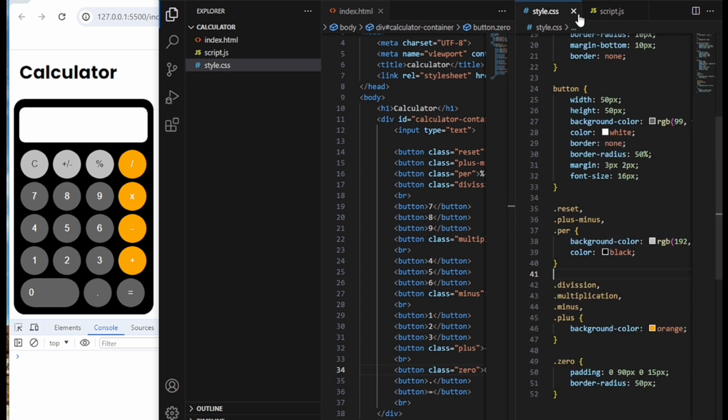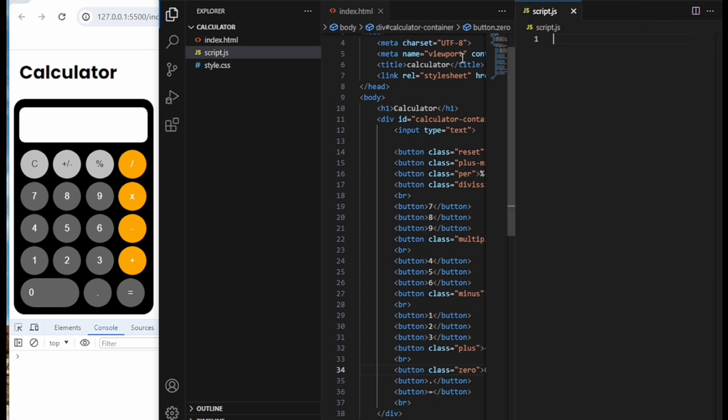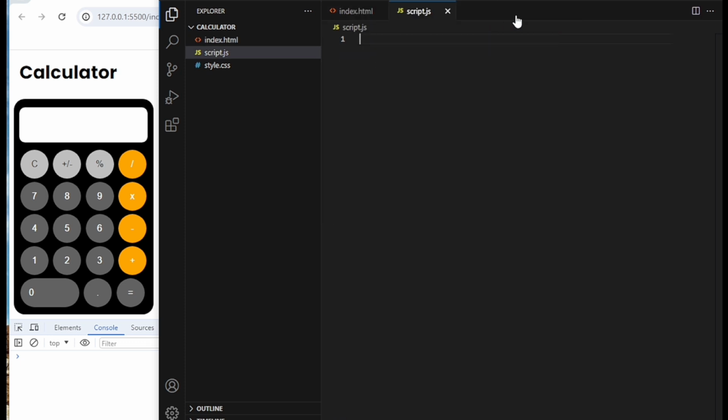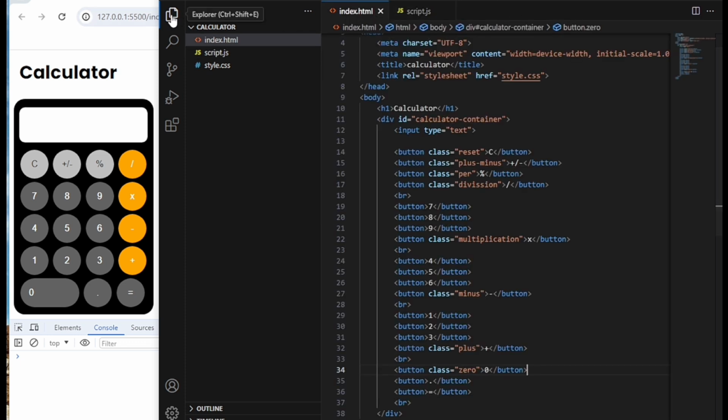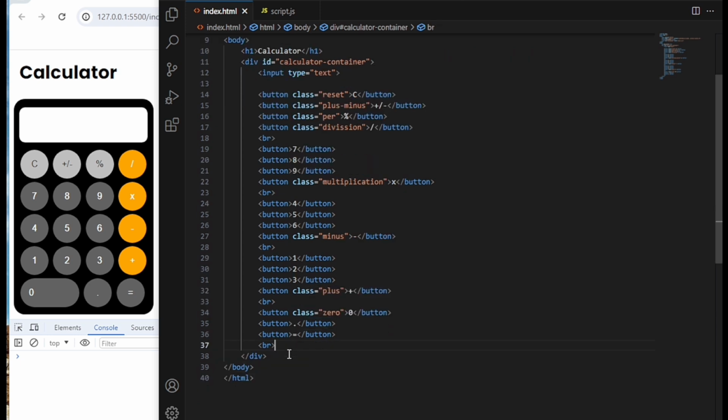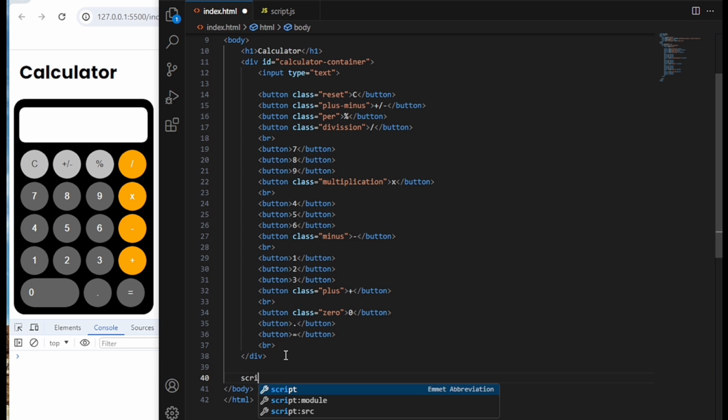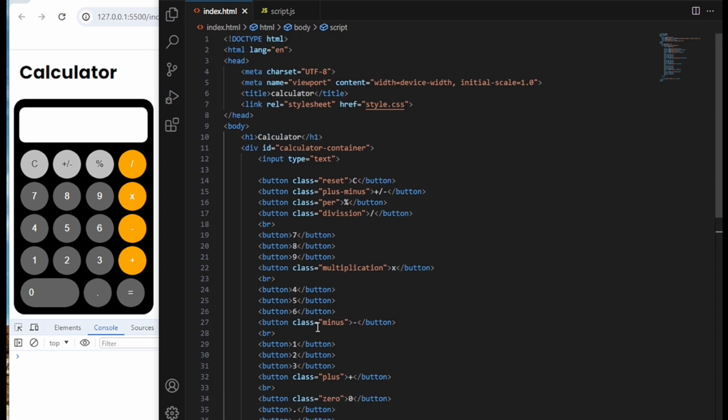Inside this, let's close this, and also let's close this. Let me just drag it like this. At the bottom of this div, we're going to create the script, and inside the script we type the source attribute, script.js.